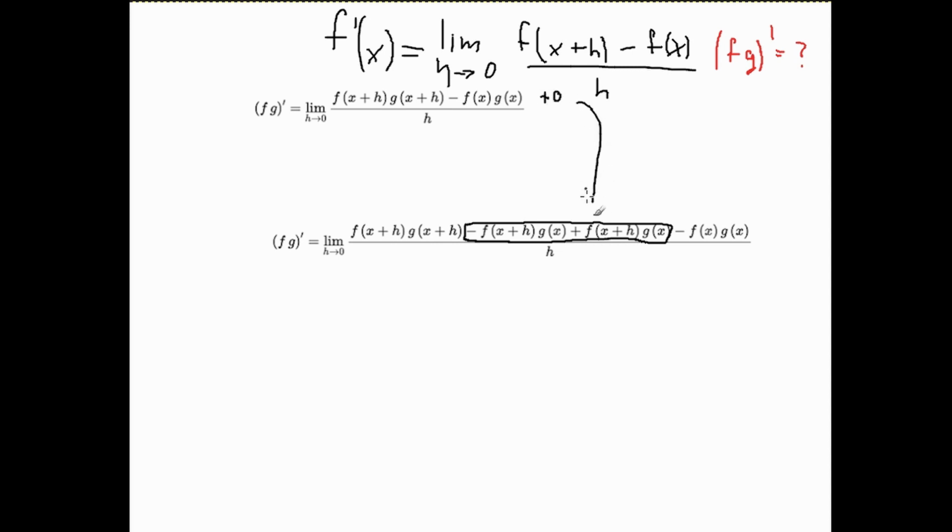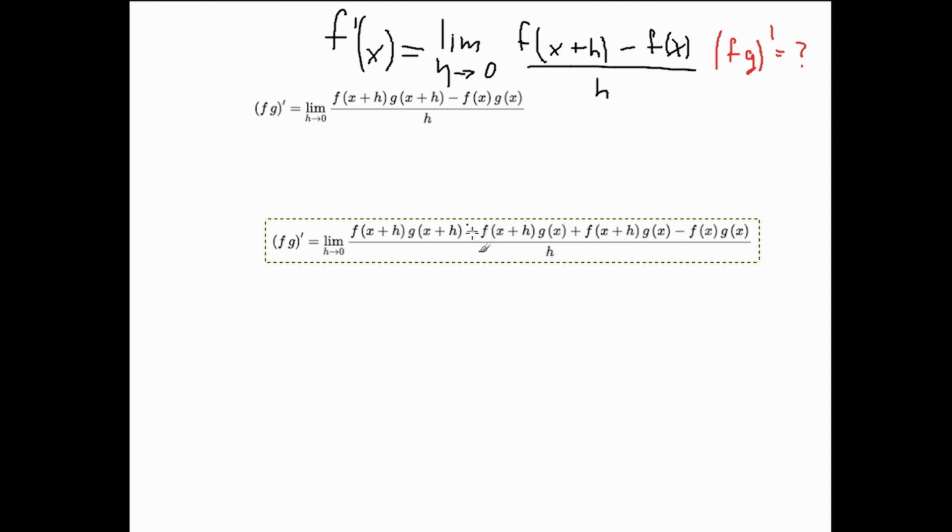That is what we're doing right here. We're just taking this, adding 0, it does not change the value at all. We're just adding 0 to make this a little bit easier to manipulate. So what we can do is, because we added this term right here, we can actually factor out something in these two first terms and factor out something in these two second terms.